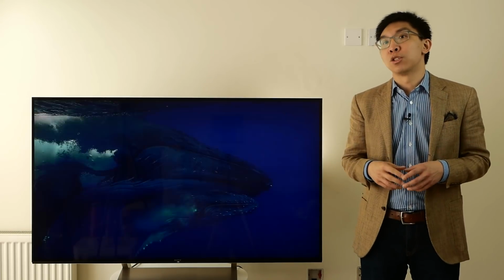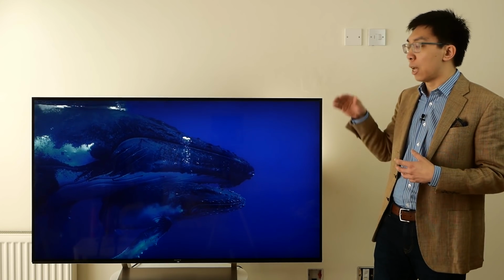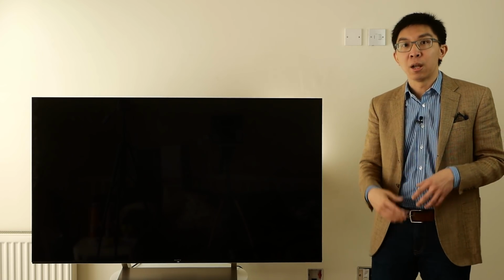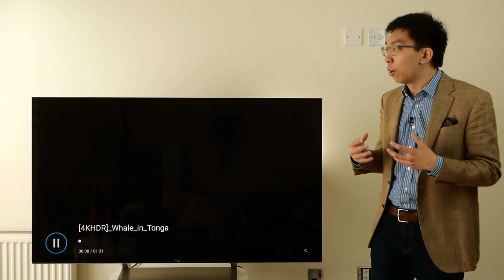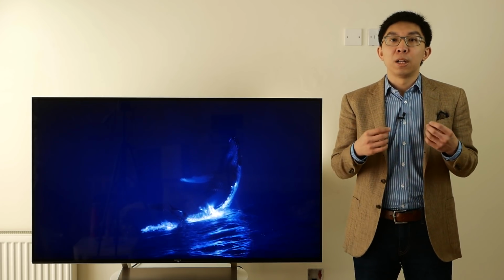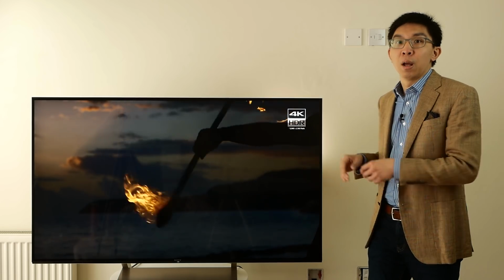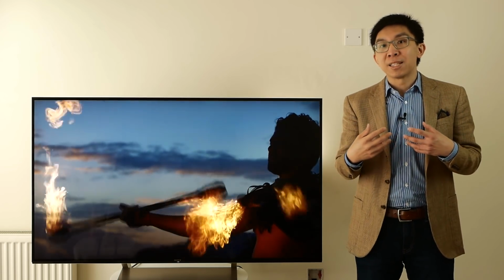Before I finish this video, I have 2 tips for owners to get the best out of this television. Because of how the LEDs are placed at the top and bottom of the screen, the letterbox bars cannot be truly darkened. So I strongly advise that you sit straight to the television, don't watch the TV in a totally darkened room, and instead use some bias lighting to make the haloing or blooming artifacts less visible.